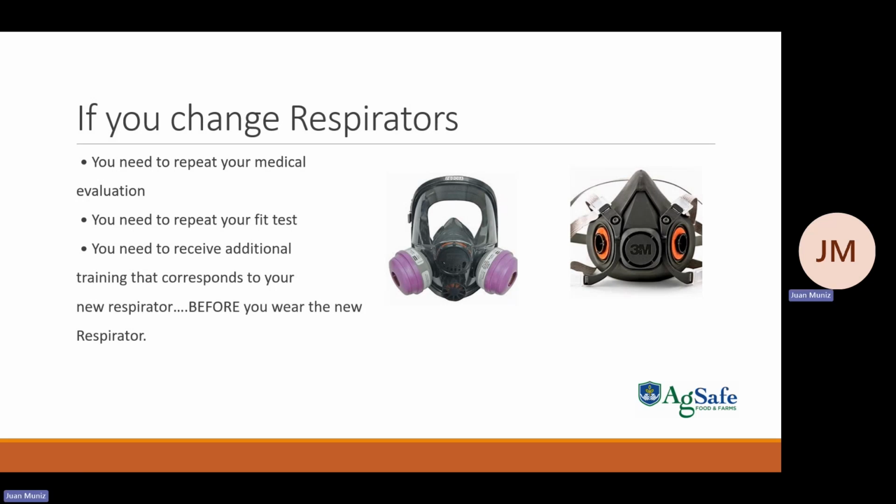If you change into any other type for whatever reason, then you need to repeat your medical evaluation. So your medical evaluation is only good for one piece of equipment. It's usually identified on your training records. Anytime there's any changes, you will have to go and have another evaluation done, and your team or whomever is providing the fit test will document the new mask that you're going to be using.